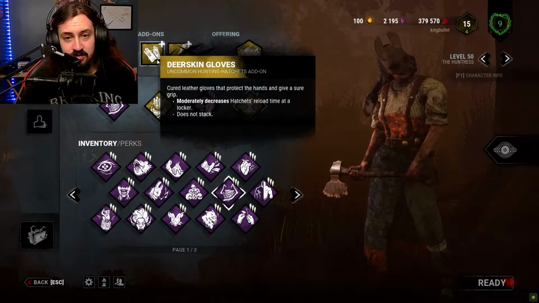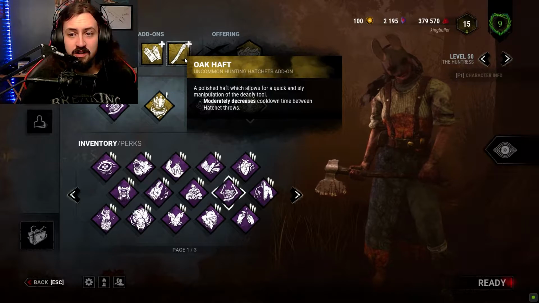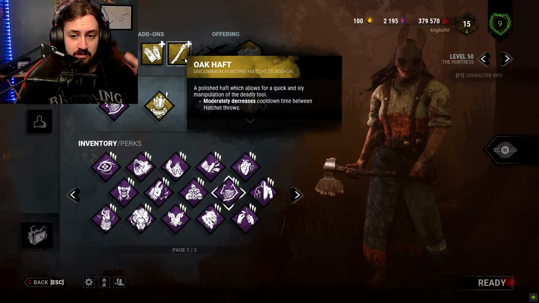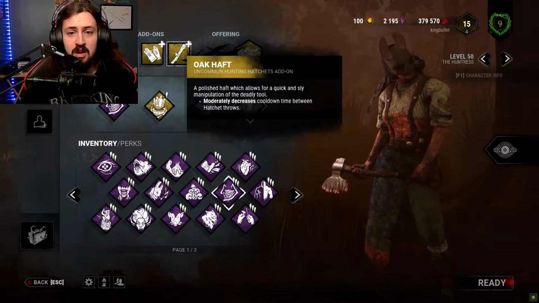Then for her add-ons, I just have it so that I reload a little bit faster out of the locker, and I got decreased cooldown between being able to throw the hatchets.